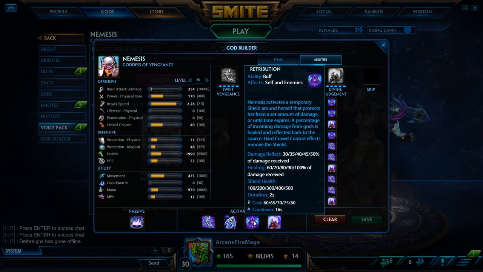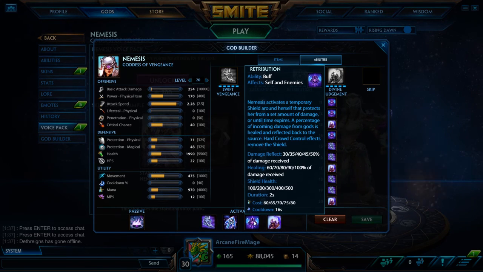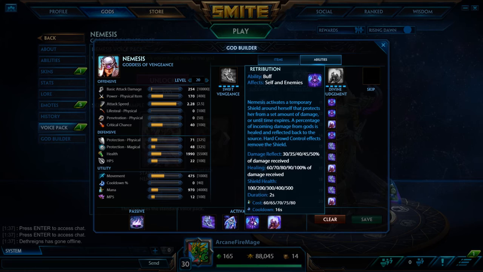And then we've got Retribution, which is her shield. It's a reflect shield, and it also can heal you as well. When you activate it, that's the thing you have to remember, it only lasts for 2 seconds. It's a real short burst, and it'll reflect damage that you take, and then it will also heal you for some percentage. As you level it up, it can take more and more damage.